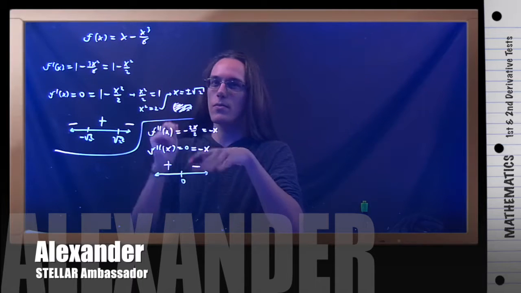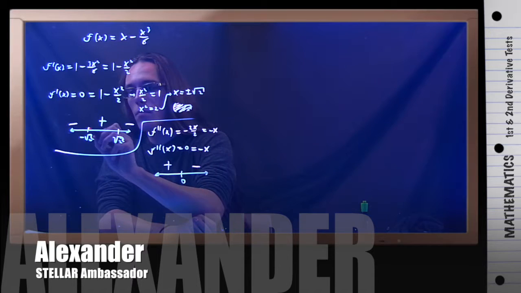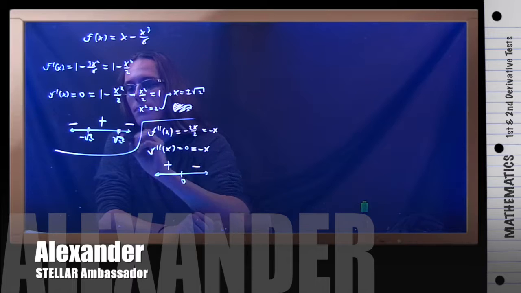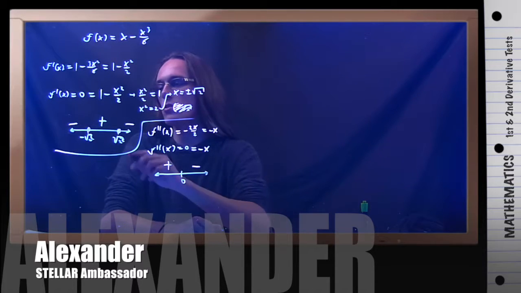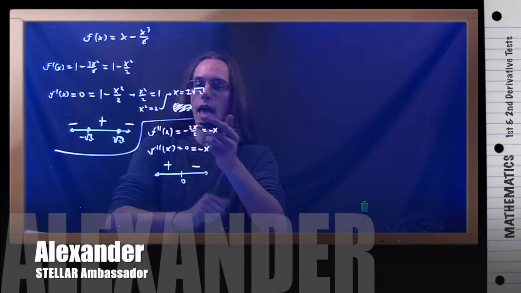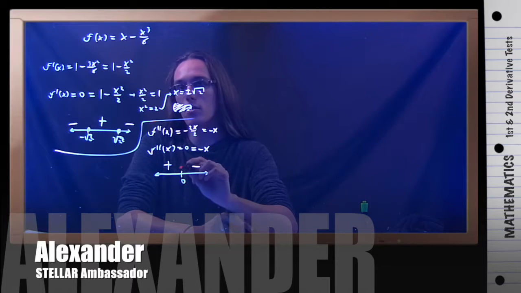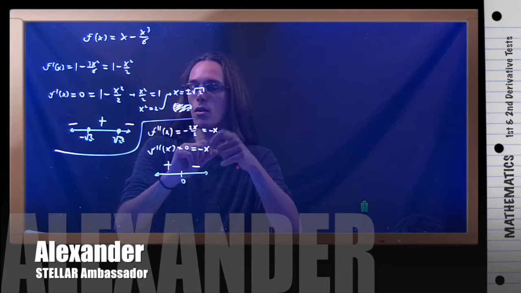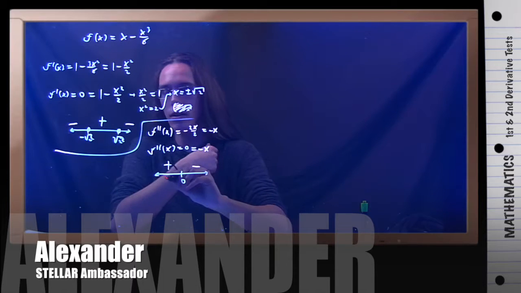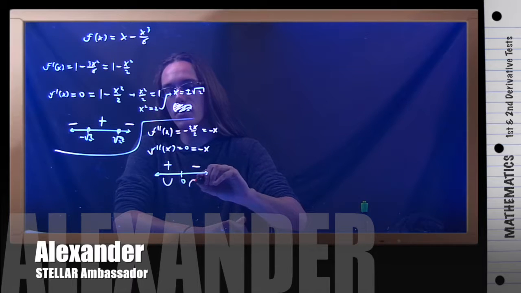Okay, so what does all this information flying around tell us? Well, it tells us that at negative and positive root 2, the slope of our graph is going to be 0. And it tells us that the slope is positive in between those values and negative outside of it. f double prime tells us that our inflection point is going to be at 0, so the place where the concavity switches, or could switch, and that to the left of that, we have positive or upwards concavity, and to the right of 0, we've got negative or downwards concavity.